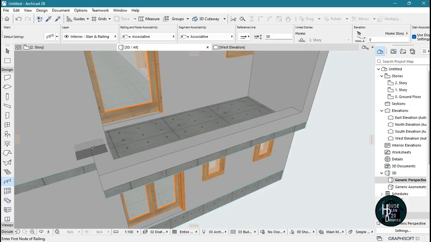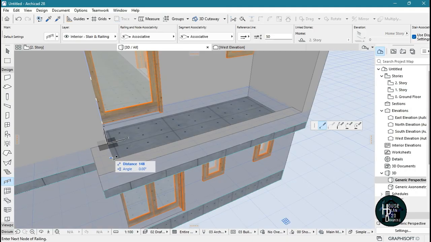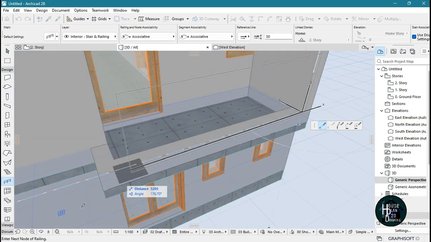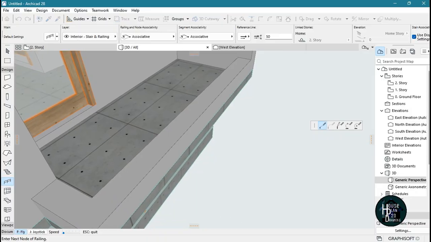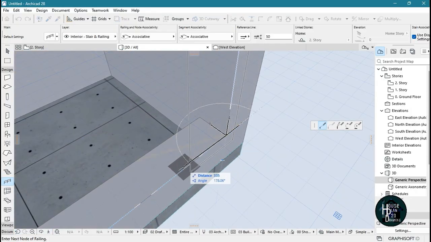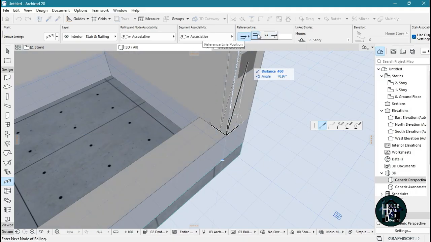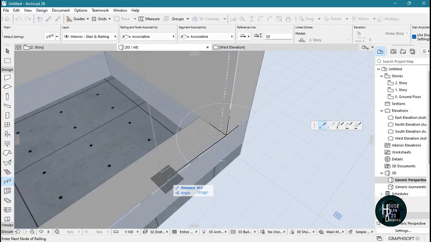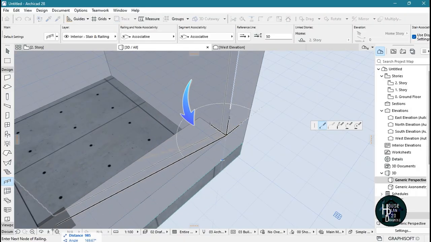Once I do that, I'm going to come here, click this point here, or rather I can do it like this. Click this point here, drag it like this. I'm going to zoom in very well so I can explain something for you guys. If I'm dragging it like this, if you look at the other line that is not ticking, is outside, right? So I don't want the line to be outside, I want the line to be inside. So for me to change that, I'm going to click this one and change it to be this one. So as you can see, it's inside. So that is actually perfect.